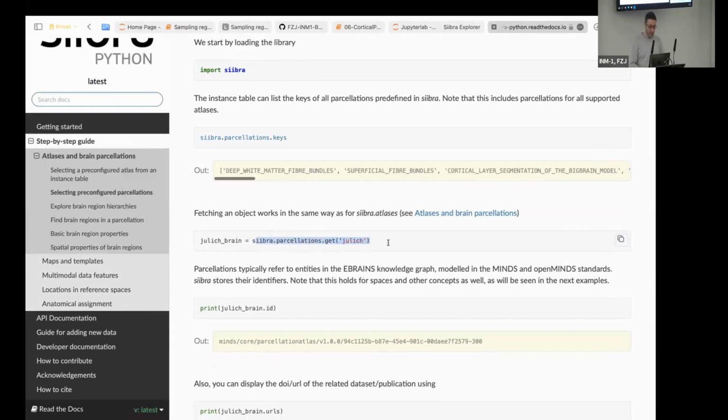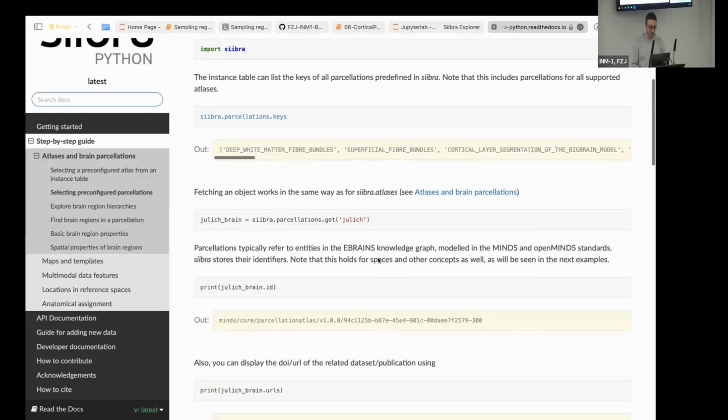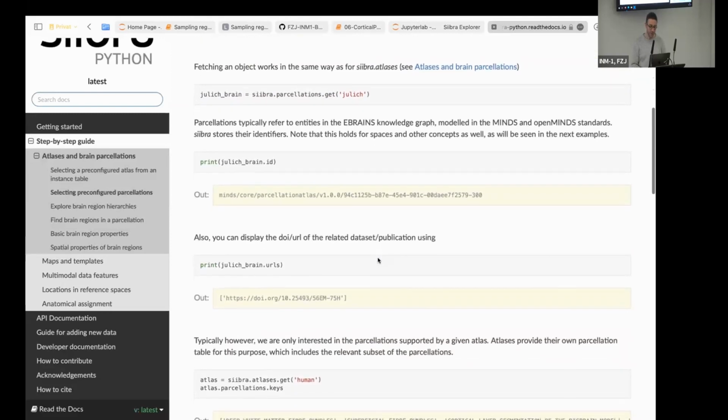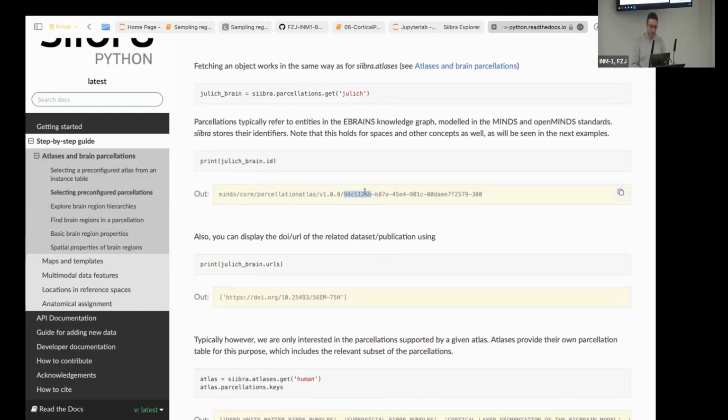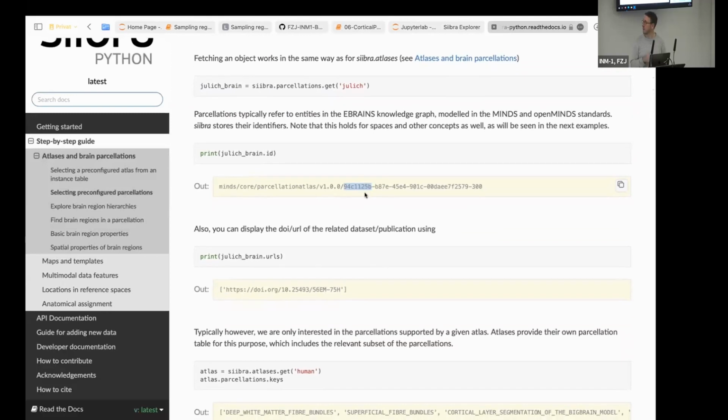And you can simply fetch such a parcellation or select such a parcellation by providing a keyword. You can also use tab completion, but usually we put keywords. For example, you say parcellation.get Jülich, and it will give you an object that represents the latest version of the Jülich brain cytoarchitectonic atlas. In the Python client, there's one very important pattern that we have implemented.